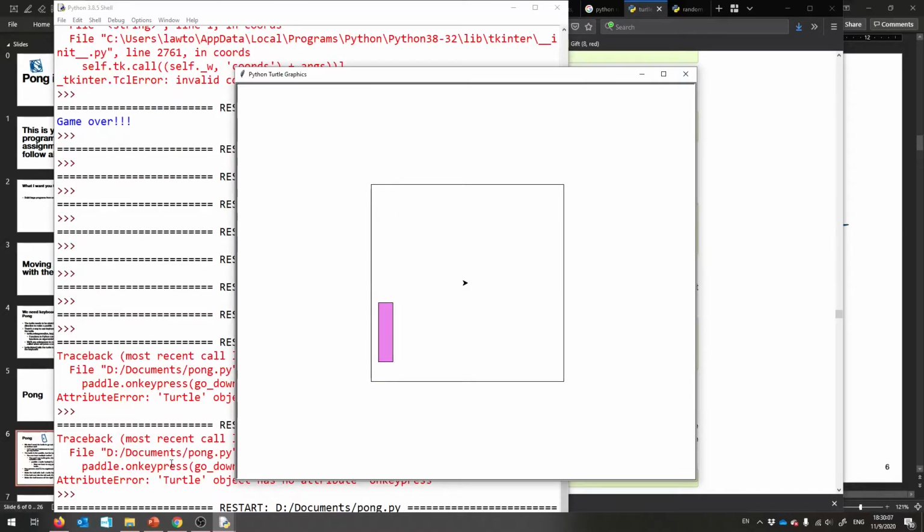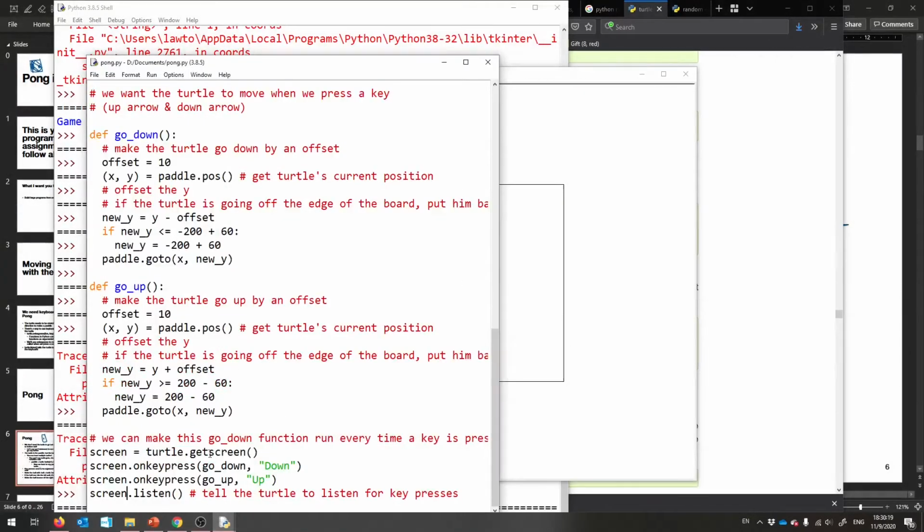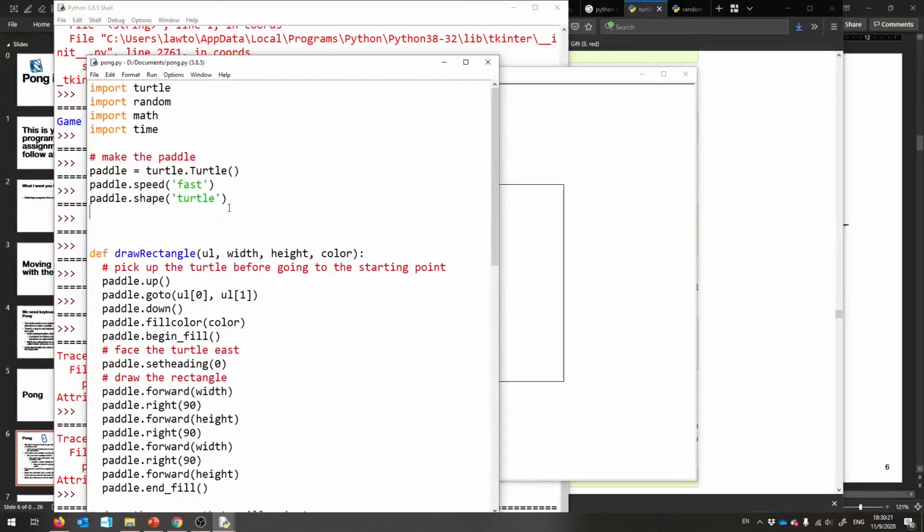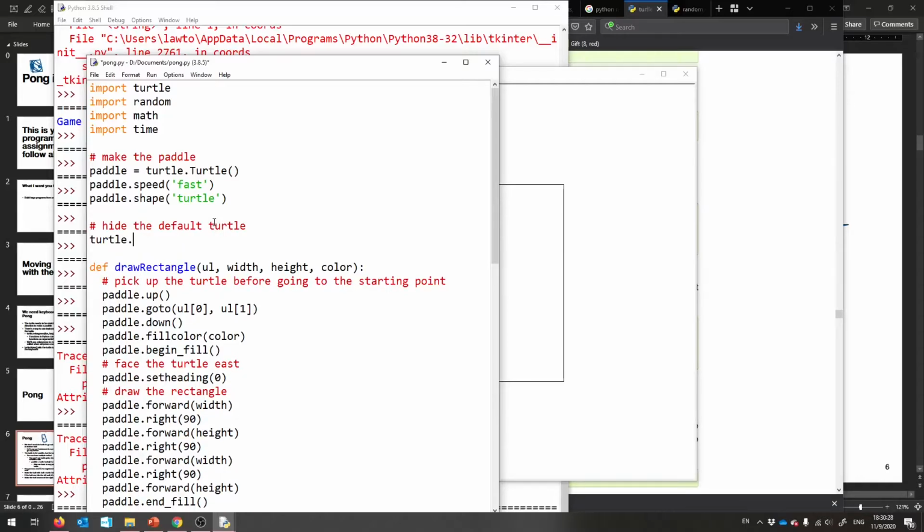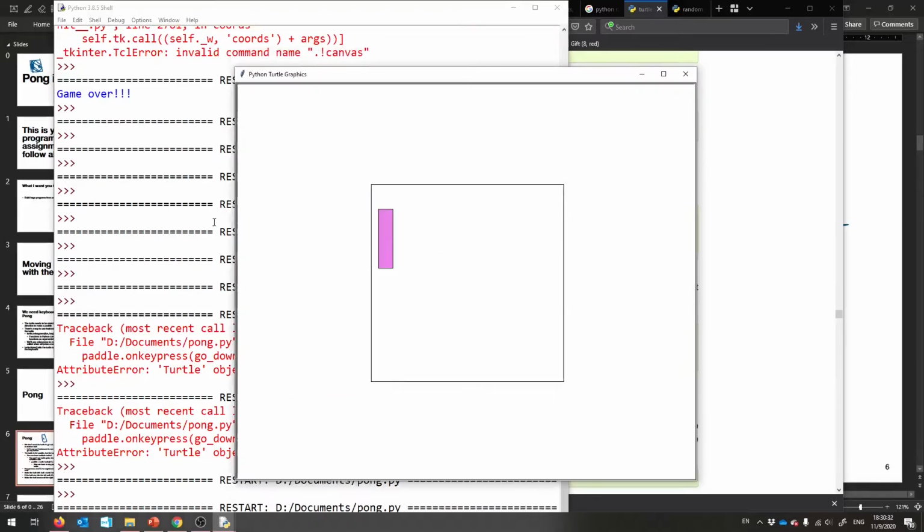We actually have, in the very middle, you see that there's the default turtle, and he's just chilling, facing right, facing east, with his default view of himself, a little arrow. We can hide him. We can say turtle.hideturtle, which is funny. Now he's gone. Okay, now everything else works as normal.